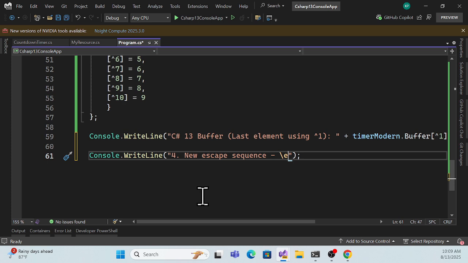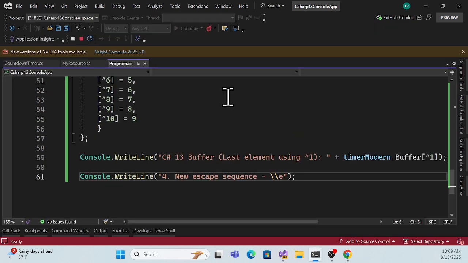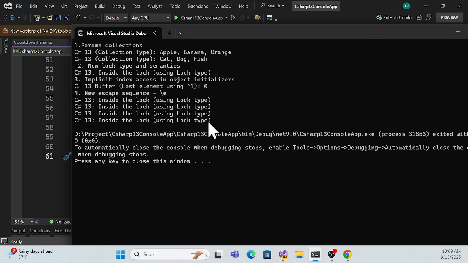If I just use escape, it should not be shown over here, right? So that is a problem. So what I can do is use the backspace, not this one. Yeah, see, and if I run this, yeah, now cool. Now I'm able to see that escape part over here.